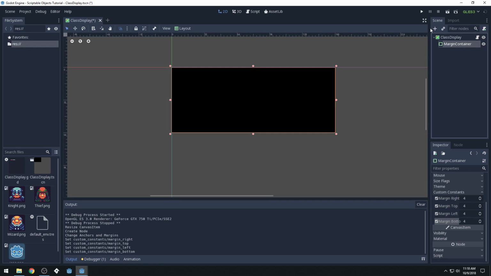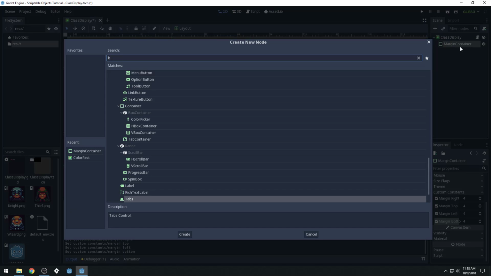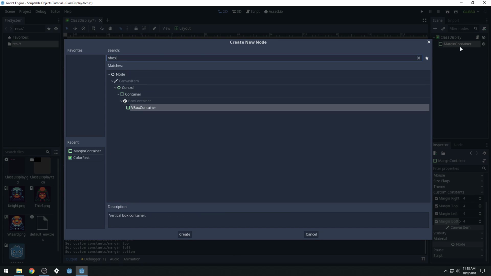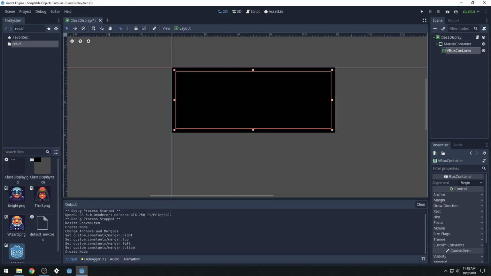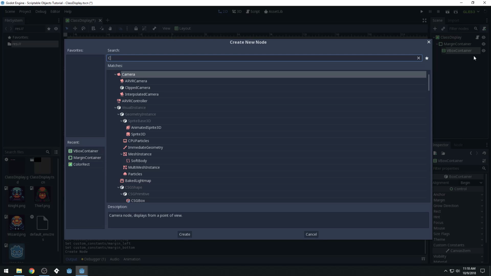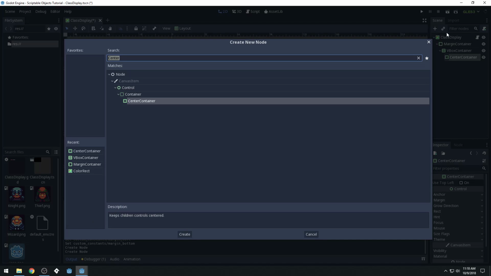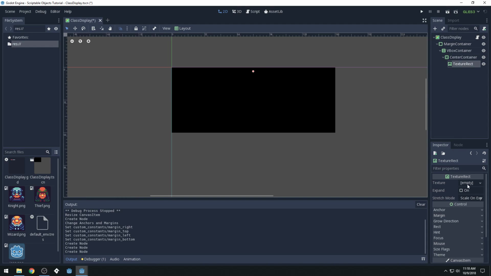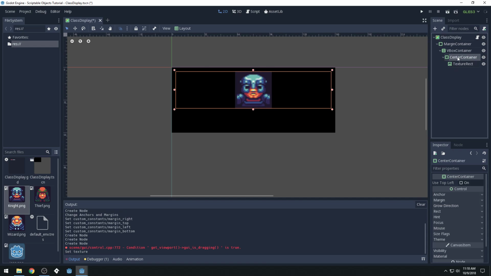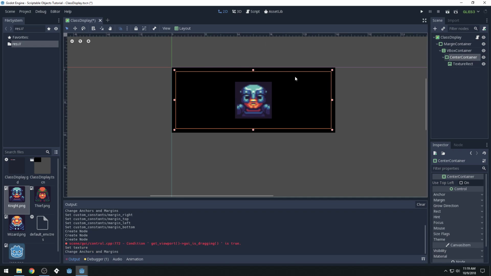Then we're going to use a VBox container, I think. Yep. And inside of this VBox container, we're going to have one center element, so center container, like this. And this is going to be for our image. So we'll put a texture rect inside of here, and then we can give this a texture. So let's just drag our knight in for now. We'll drop it right here in this texture. And our center container here should also take up the full rect like there.